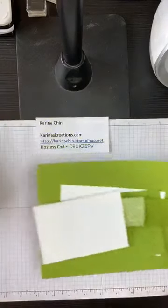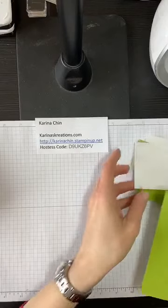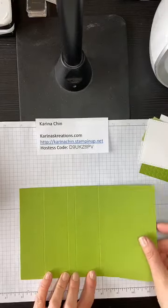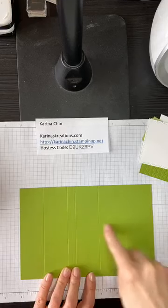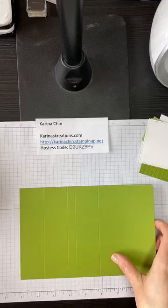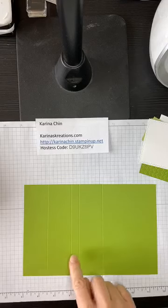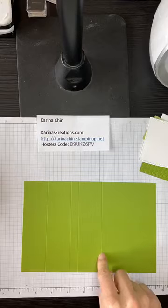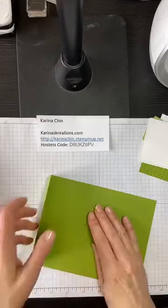And I pre-did some of the big shotting for everybody just to make it easier. But what you need to do to create this kind of a card is you need to start with any piece of cardstock you want. So it's 5.5 inches by 8.5 inches. And it is scored at 1.5 inches, 3 inches, 3.5 inches, and 5 inches. And then this is going to fold over this way.